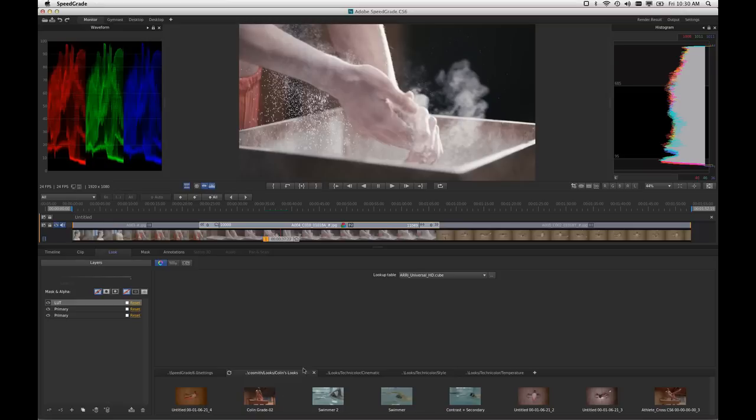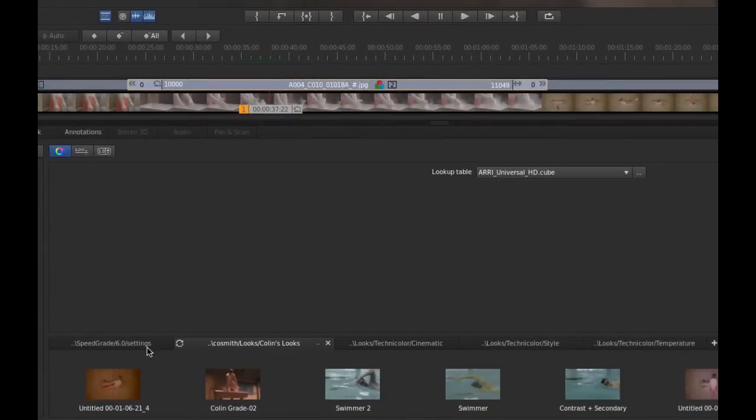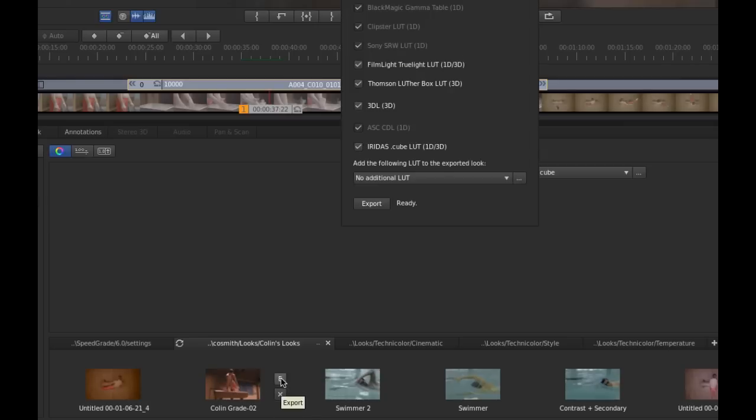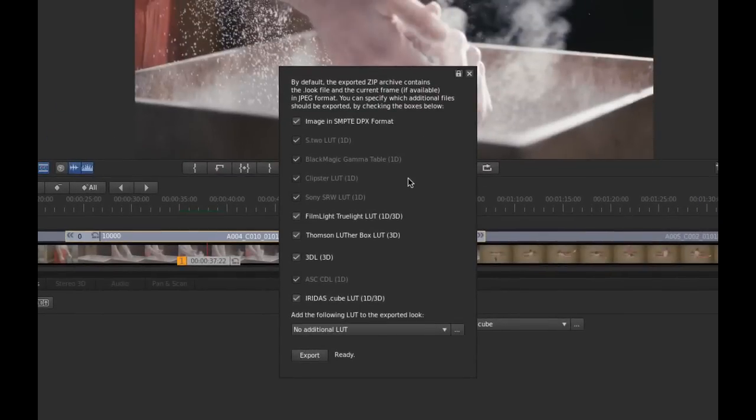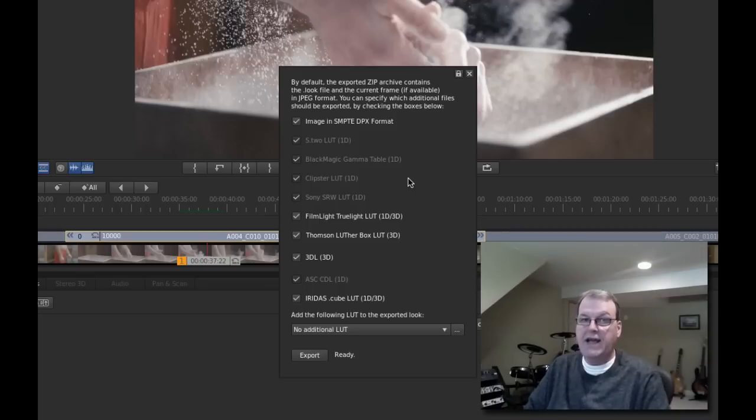Down at the bottom we have different looks, and you can save these wherever you want on your hard drive. You can create as many as you want, and when you mouse over a look you'll see a little X, and you'll also see a little E. When you click on the E, here you can export this out as a bunch of industry standard looks, and new for CS6, the .look files that you create in SpeedGrade CS6 can be used in After Effects CS6 and in Photoshop CS6. So you can load those, work with those very easily, load them in a number of different formats out there.